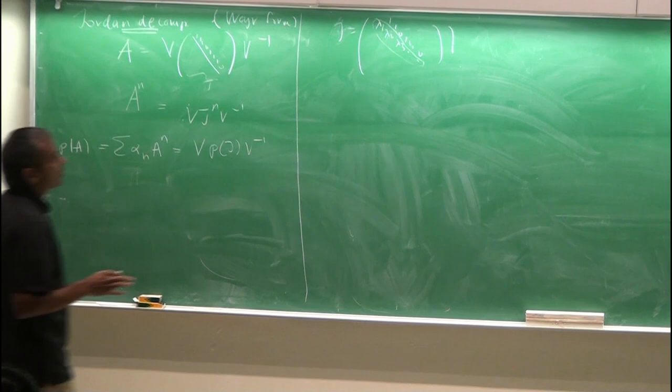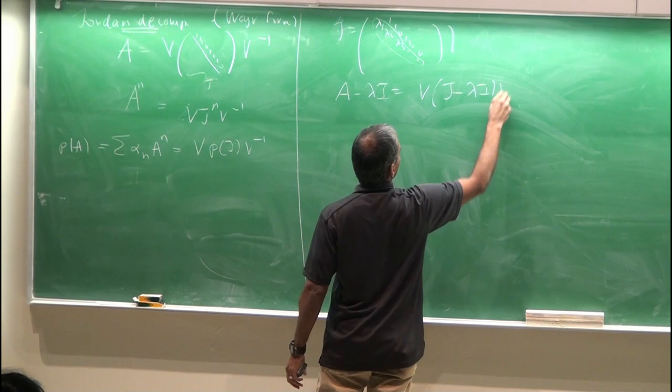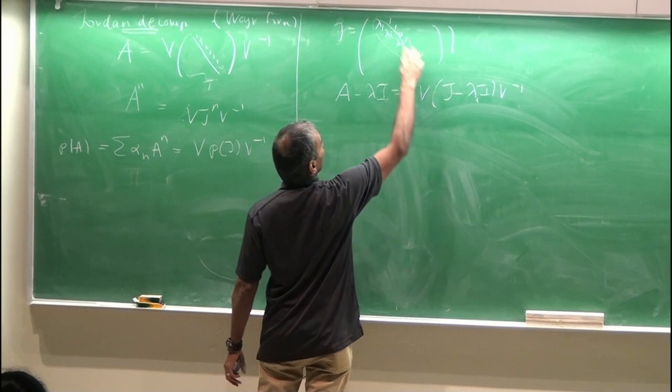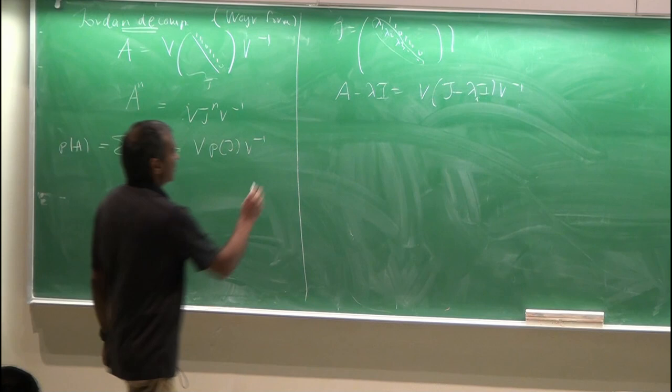And what we observed is that these numbers are such that if you look at A minus lambda I, you can always write that as V times (J minus lambda I) times V inverse. What is nice about these lambdas is that if you subtract lambda I, one of these diagonal entries, then there will be a zero on the diagonal somewhere, and that matrix will become singular. We won't know what the null space dimension is, but it will be singular, okay? I want to emphasize this point, because this point is why this calculation is so hard.